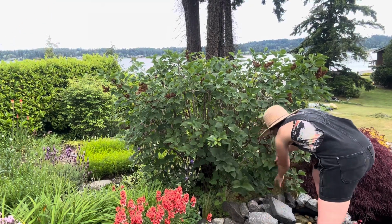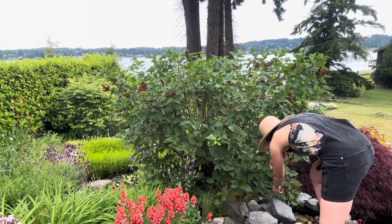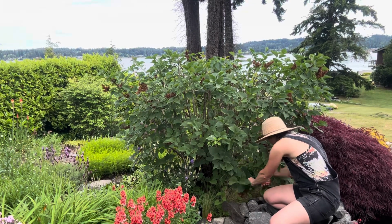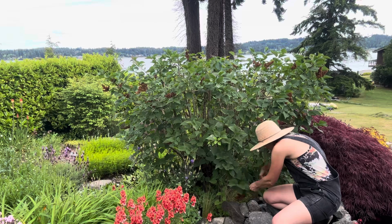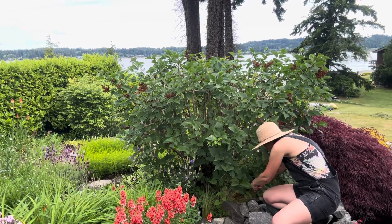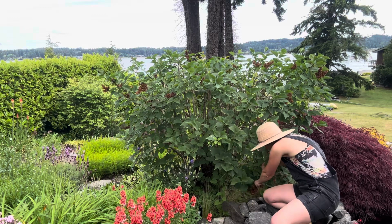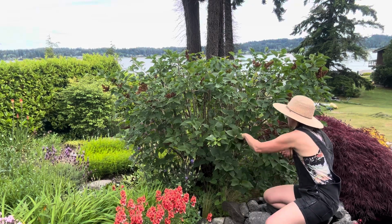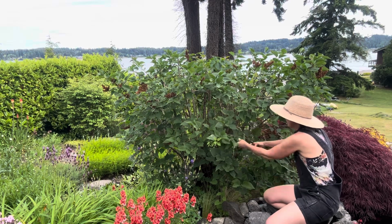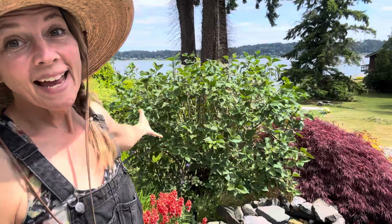Because we've done so much pruning already, it really doesn't take very long to get all of these spent blooms off. You don't have to get them off in order for your lilac to bloom again next year, but it sure does look much better in the garden when they're off. And so I just use this as a chance to do a final shaping. If there's a strange branch sticking out or some of those sad leaves, I get all of those off too. Now she's all cleaned up, and quite honestly, we won't do anything else for the lilac until next spring.